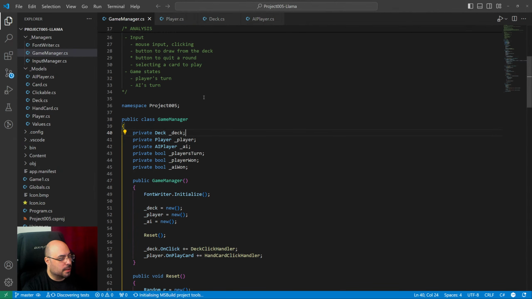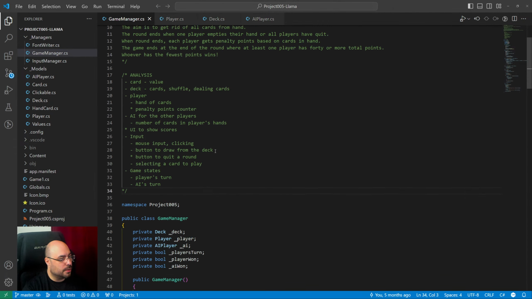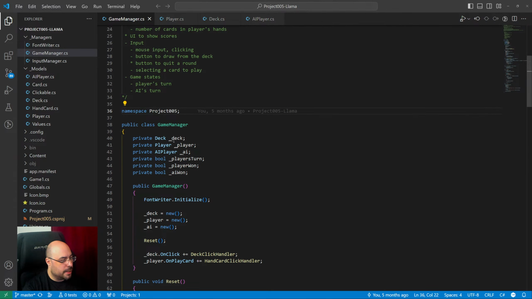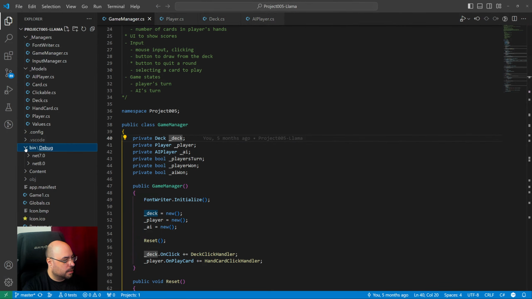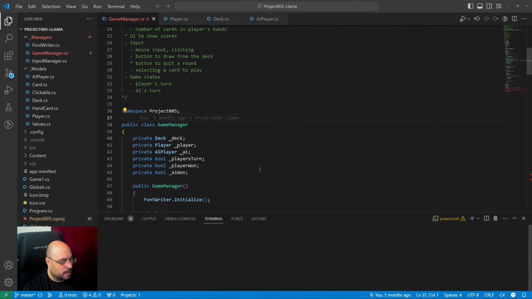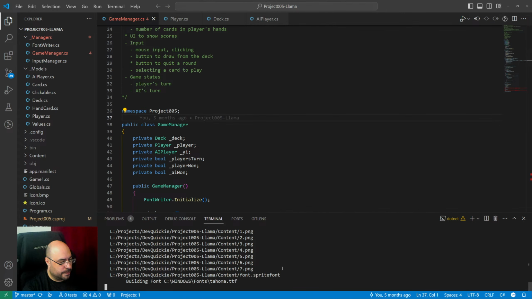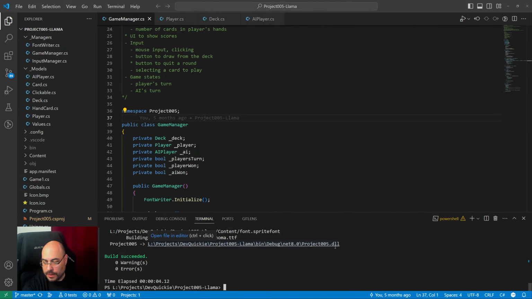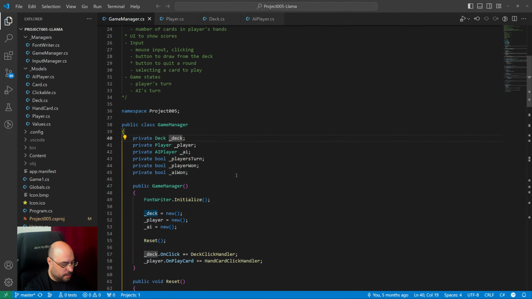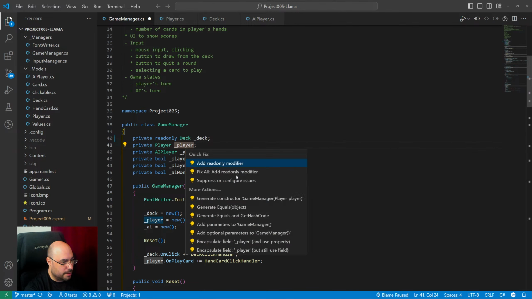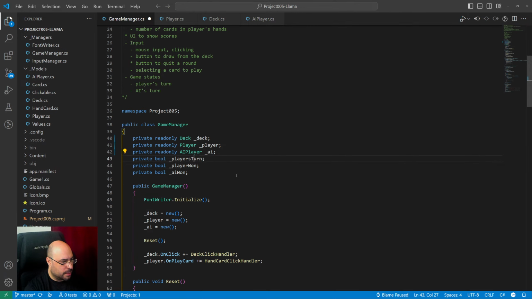Project 5, Llama. That's another tabletop card game that I've made in a time-based challenge. So that's just gonna be some read-only modifiers, I guess. Okay.